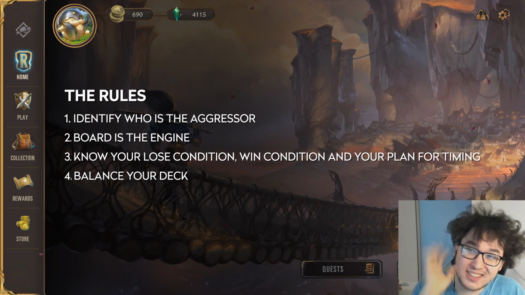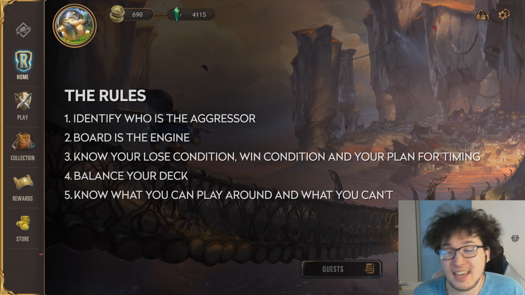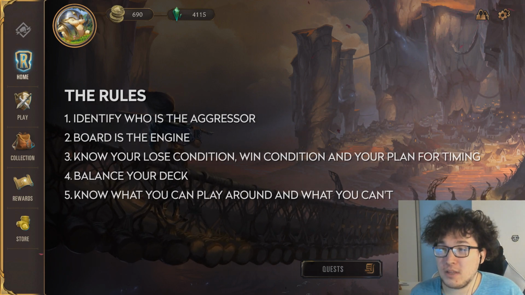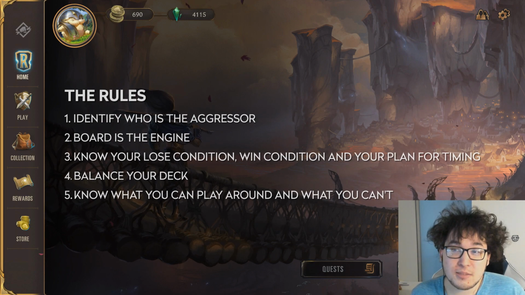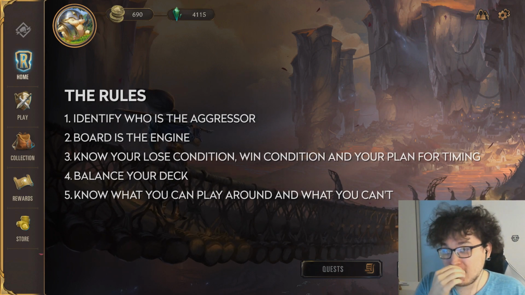Okay, and rule number 5, know what you can play around and what you can't. And this is going to depend a lot on the situation, but I see a lot of players, especially new players, making the mistake of playing around things that, at the end of the day, the reason they're strong is because you can't really play around them, and by trying to, you're even just giving them more value.